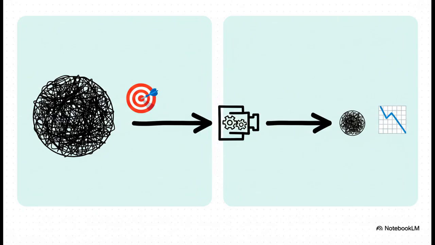Think of it like this. What's the total error we'd have if we just guessed the average every single time? That's our baseline, our score to beat. That's SST. Then we build our model and see how much of that chaos it can explain. The error that's left over, that's the SSE. The whole goal here is to see how much of that initial mess our model managed to clean up.